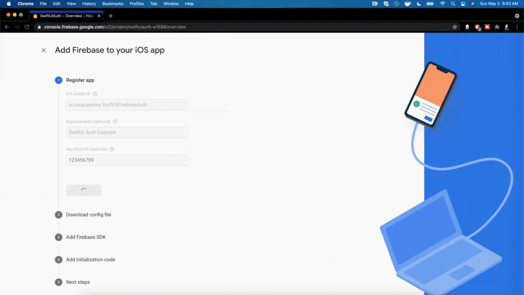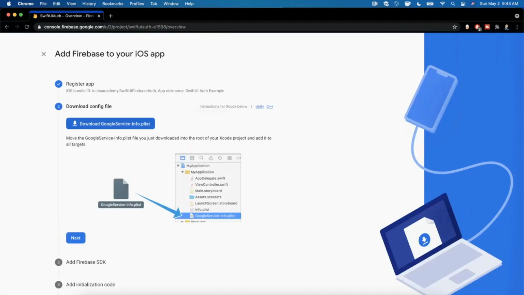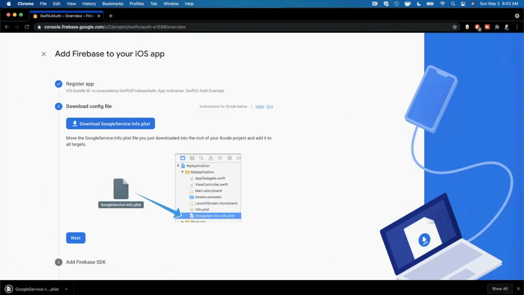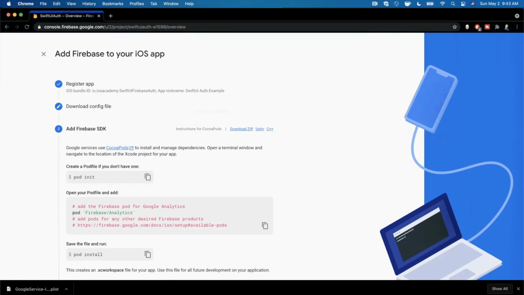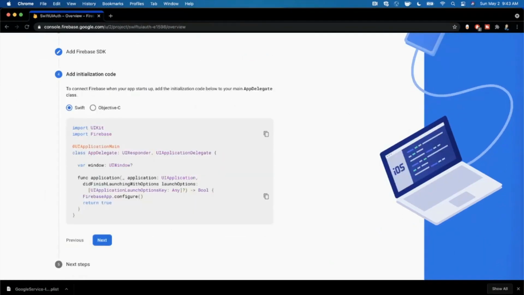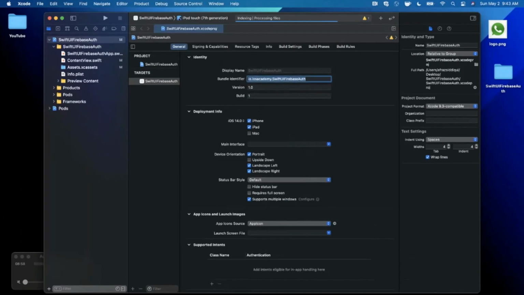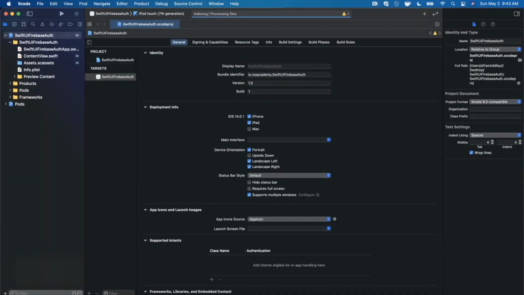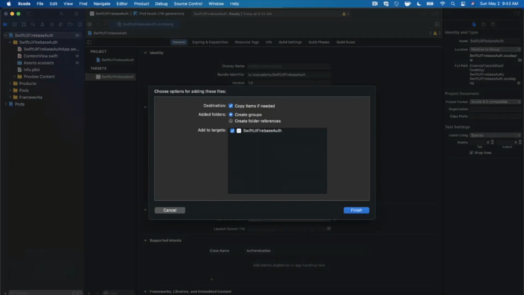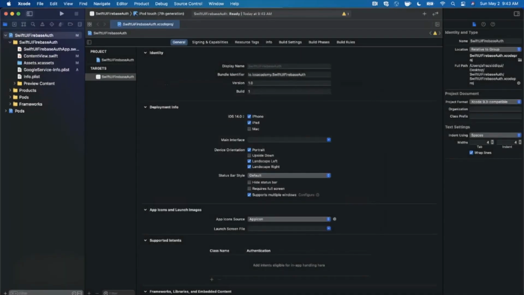And the most important part here is that the console will now give us this Google file that we need to download and bring into our project. So we can continue to hit next here. It's basically going to tell us to install the dependencies, which we have done already. So now we are going to hook up Firebase as well as our view model. So let's go ahead and drag in this file that we just downloaded, place it wherever you want, make sure that you copy it into your project.